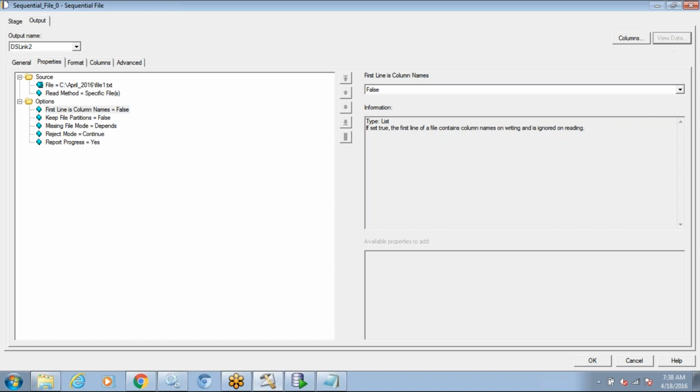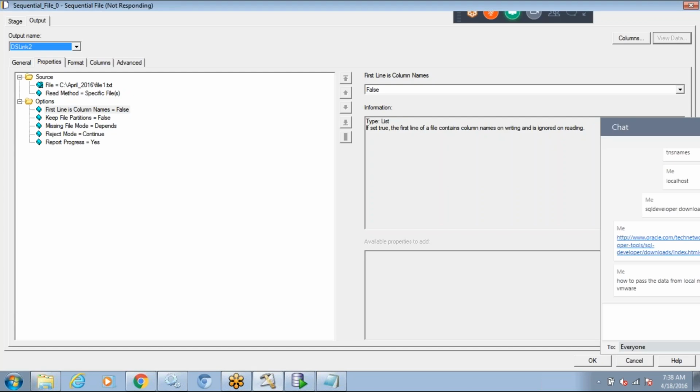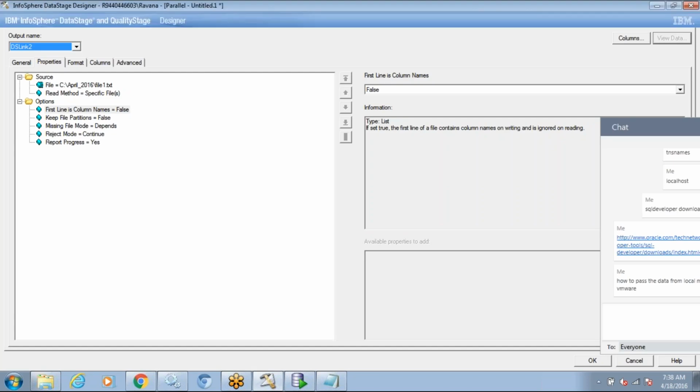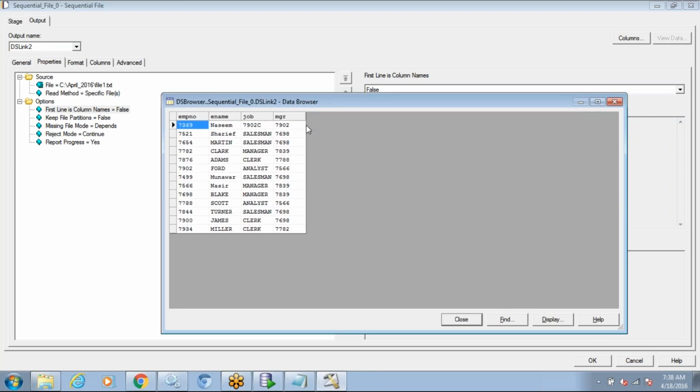I haven't mentioned it anywhere, and I'm trying to read the data with the original data types, providing integer and all those things. So what will happen? Let's see. So it ignores the header. You can observe it ignored the header automatically.